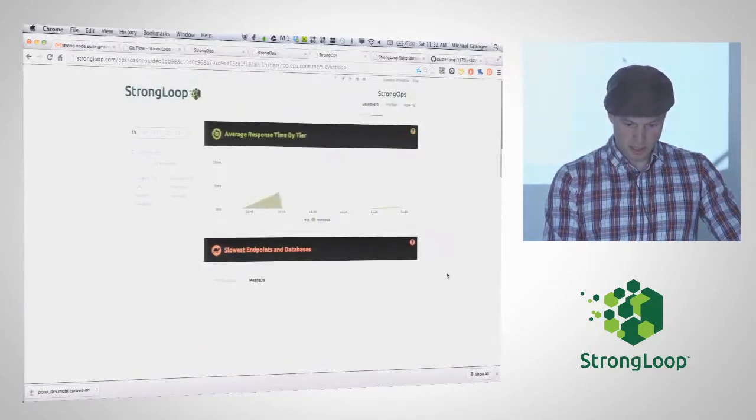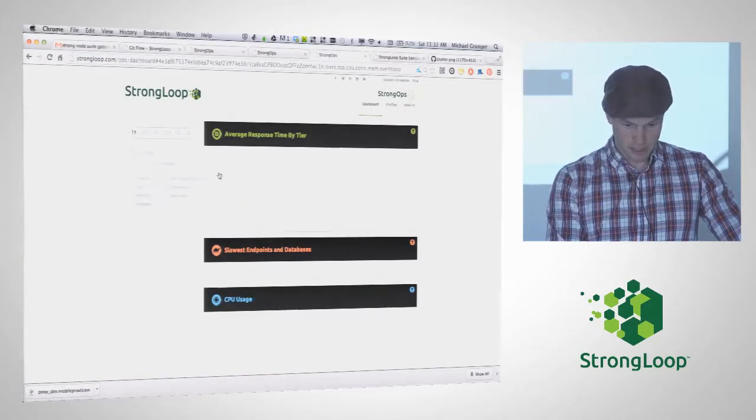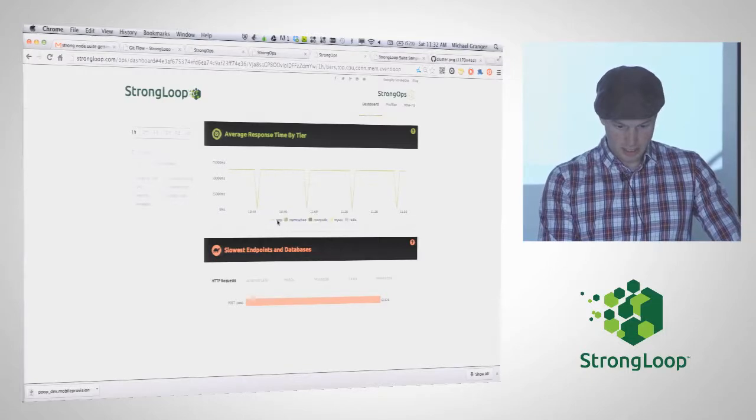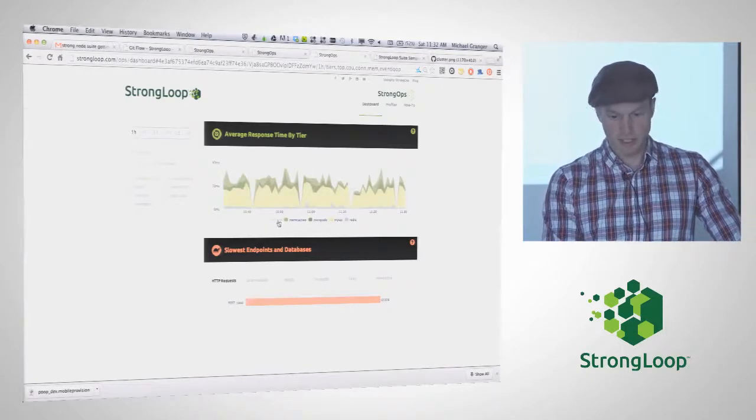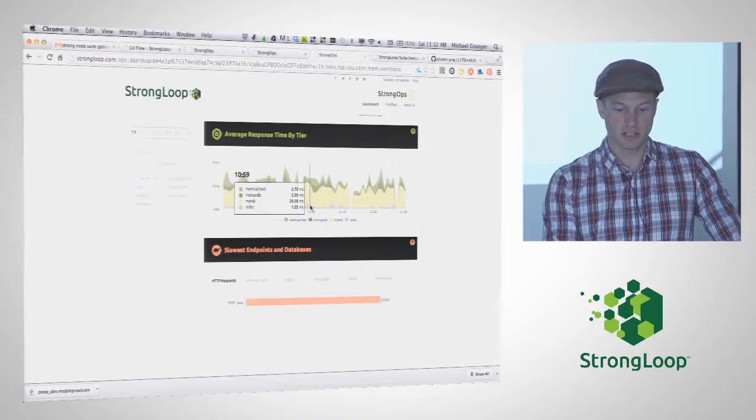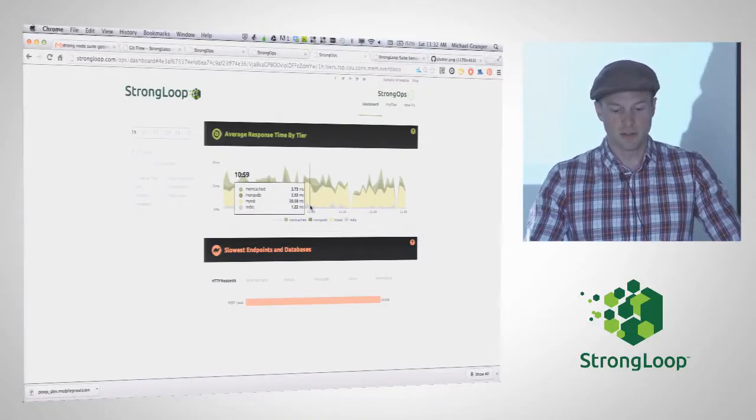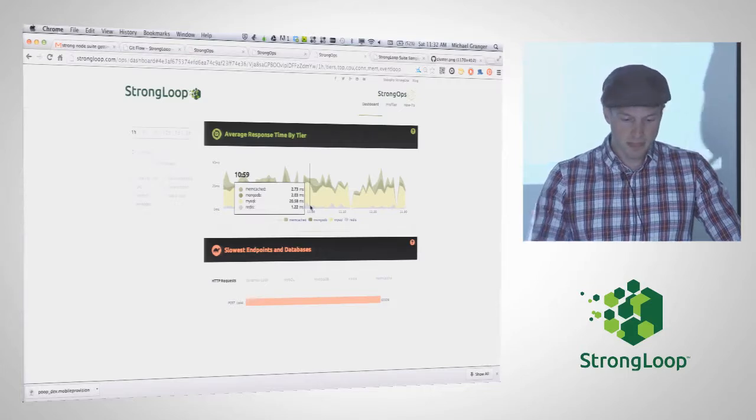So that's all the stuff that was for that particular app. I'm going to show another app that I have set up to give a bit more data. This one is hitting all the different databases. If you had different tiers that are all instrumented, you can see how all of those are affecting performance here. So you could look for spikes in this stack chart.